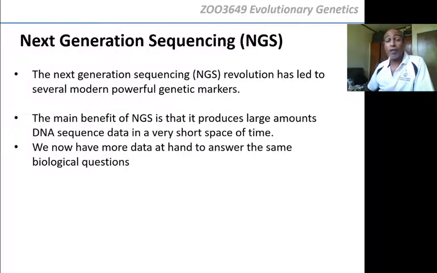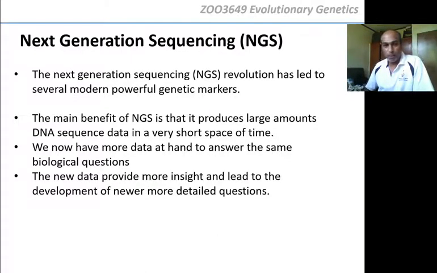Now, that is a huge amount of DNA sequence data. Okay? Now we have more data to answer the questions we had 20 years ago. We couldn't answer them maybe with little loci. But now we can look back and say, oh, we couldn't solve it with the Sanger sequencing. Now let's try it with NGS. And that is leading to some incredible biological discoveries. And some of those discoveries we are going to be talking about in this module. Okay? So stay tuned for that one.